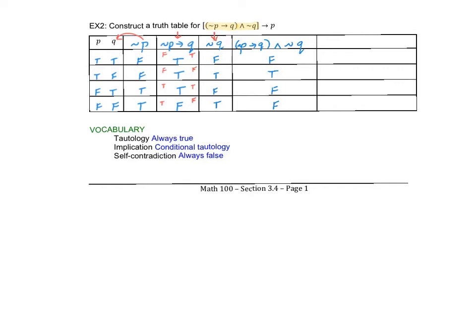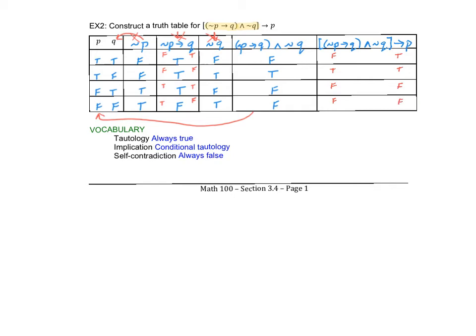Okay. Now I could do the whole statement, the bracket, parentheses, if not P, then Q, and not Q, then P. So again, we have to be really careful about our order. So let me ignore all these previous columns. We're going from this last column that we did all the way to P. So it's a little awkward saying false to true. So again, we might want to just go ahead and write false, true, false, false, and then P is true, true, false, false. So we can see the proper direction, right?